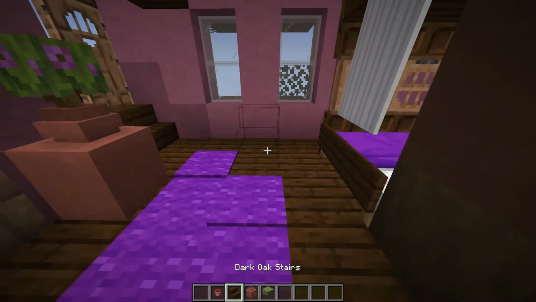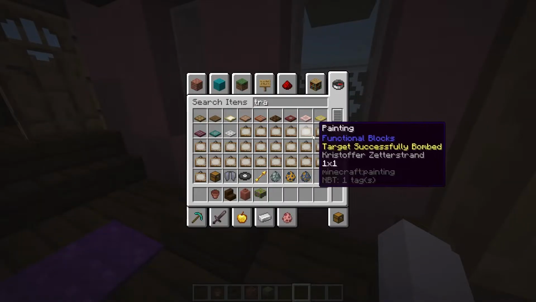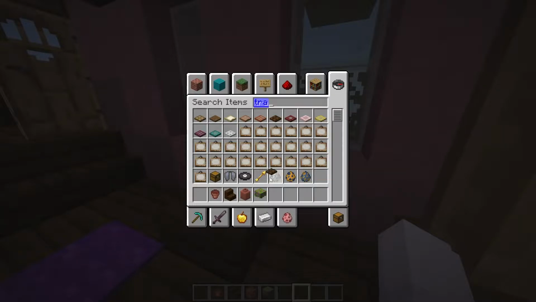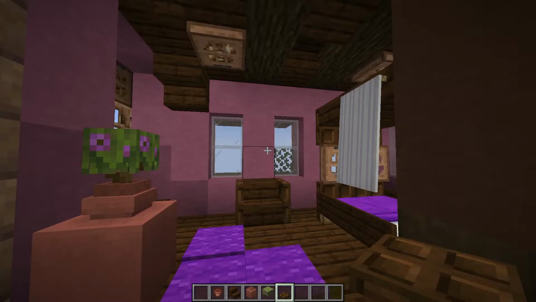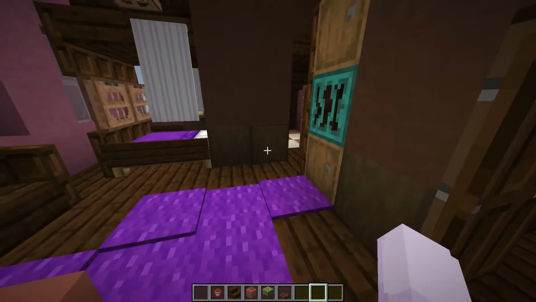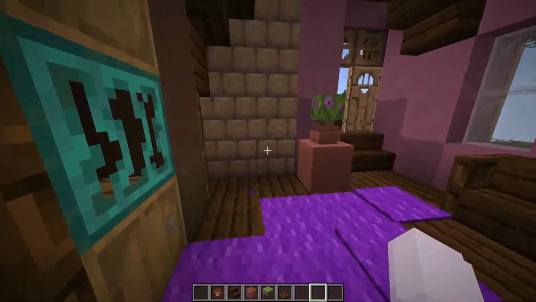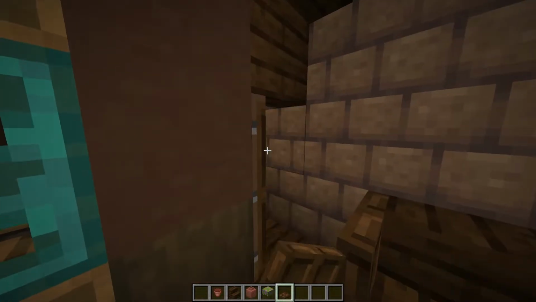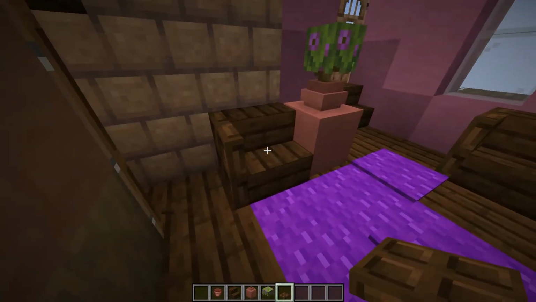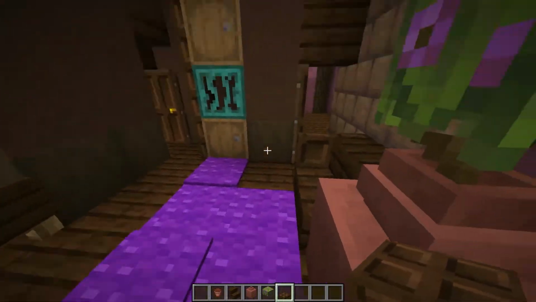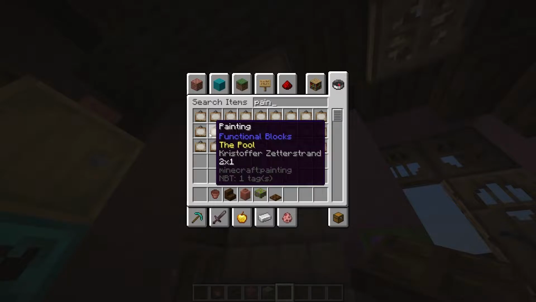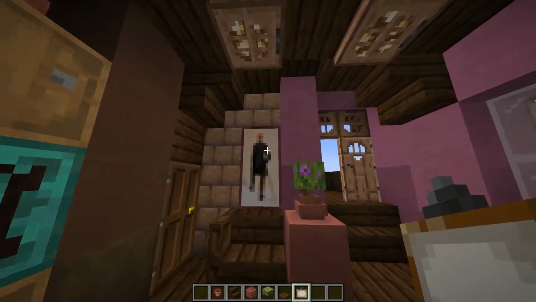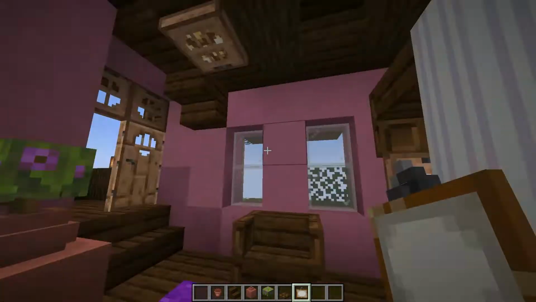We can also add in a chair and put some trapdoors on the side. You can kind of use whatever trapdoor colors you want. We have a little chair like that. We've already filled up a lot of the space. It does make the space kind of narrow, but I was thinking of putting another chair here just to make this a little area to sit and hang out. And of course, I gotta finish it off with my favorite painting. This guy. Yeah, he's gonna sit there and watch.